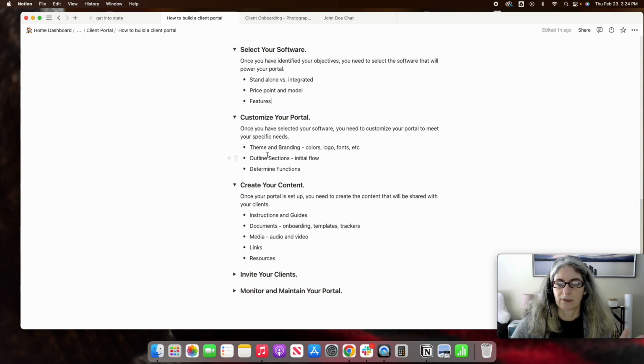So they're all going to have different needs, right? So you can create different onboarding templates so that you capture their needs ahead of things, before you even get to the photo shoot. And I would have, let's say, 3 templates for the 3 different kinds of customers you have. If you're a coach, you may do different things for people who have weight loss as a goal, versus somebody dealing with aging or staying vital, staying active. They may have different goals, and you'd have different templates. So you want to make sure that you have the ability to load different templates to make your life easier and to make things flow for them.